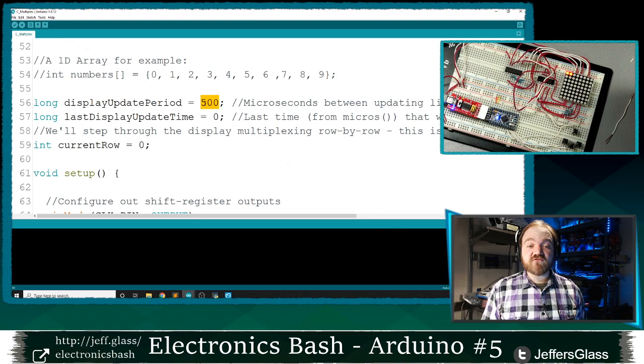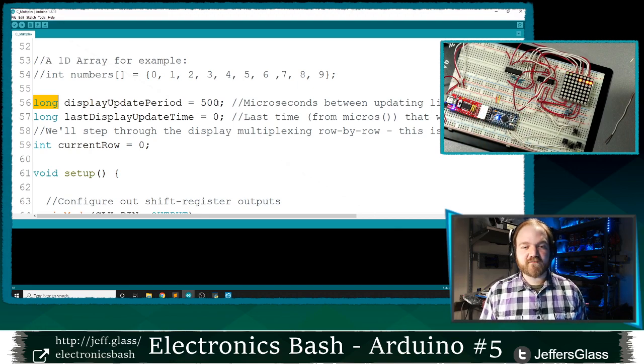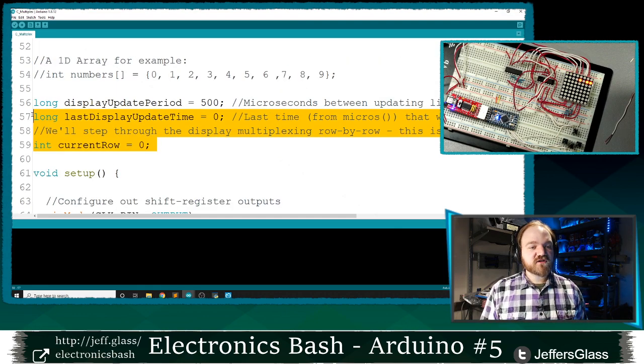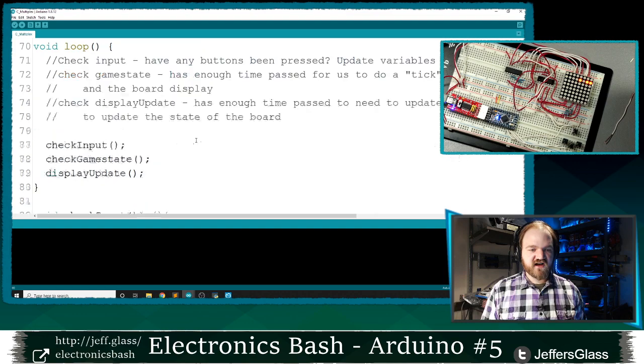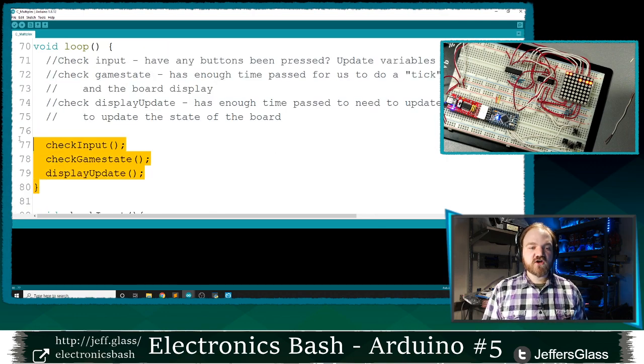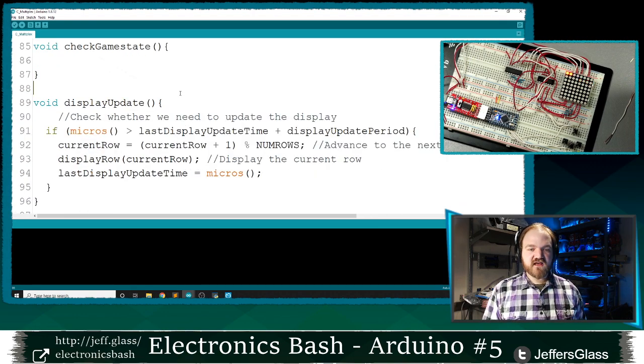If you're counting in microseconds, a long integer overflows in about 70 minutes, which is plenty of time for a little game of Snake. It may not be enough time for your specific application, so maybe worth accounting for as you're writing your code. So once we have these variables defined, I'm going to define the first part of our display update function, one of our three core functions that are going to make up our game. And it's going to look like this.